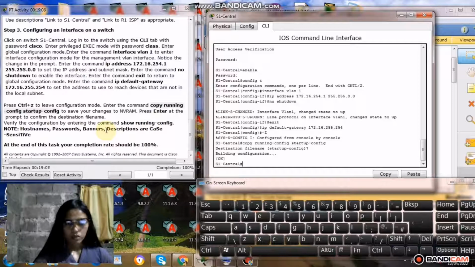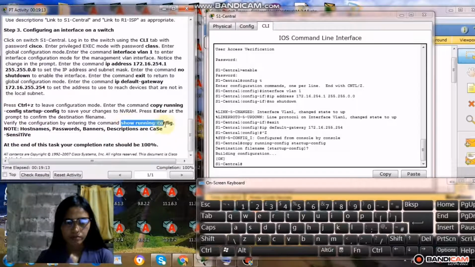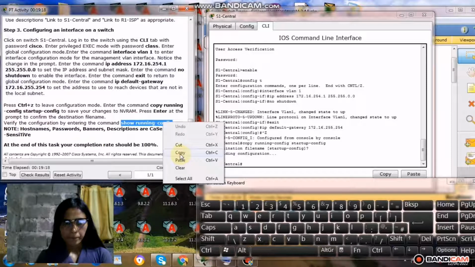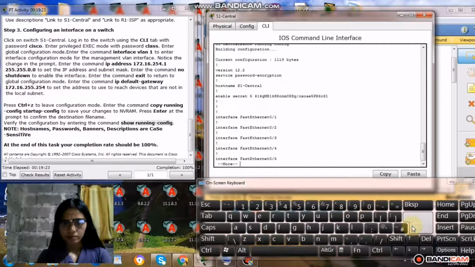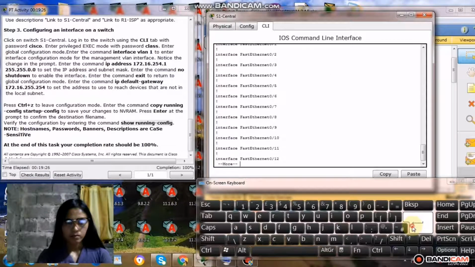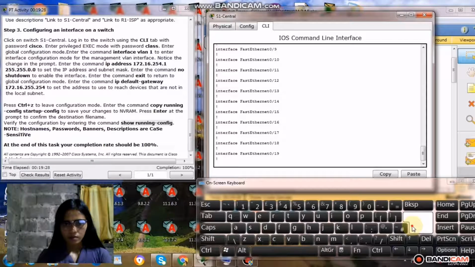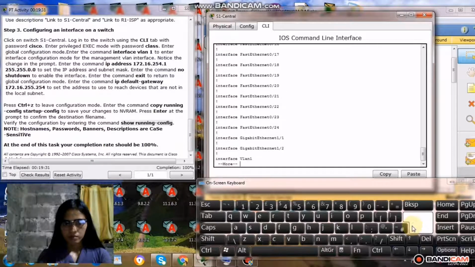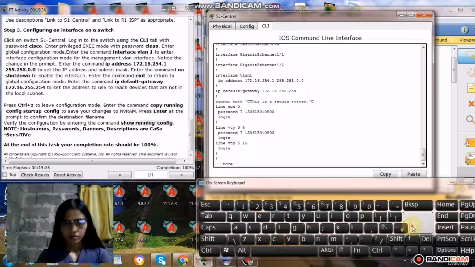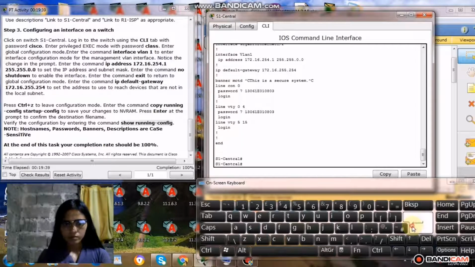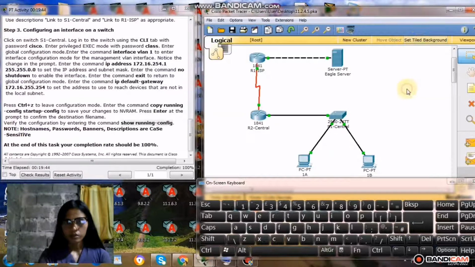Then verify the configuration by entering the command show running-config. Copy. So the S1 Central is done configuring.